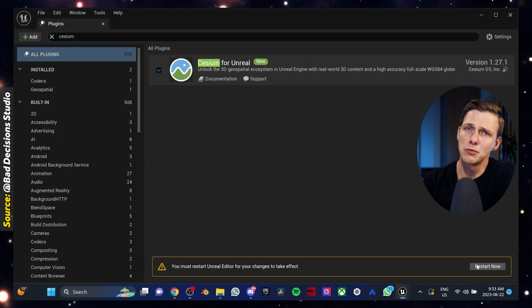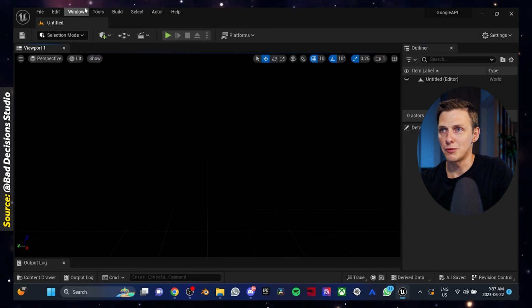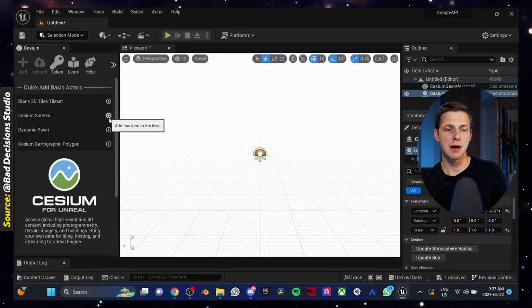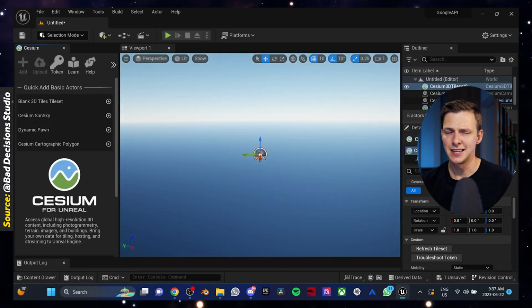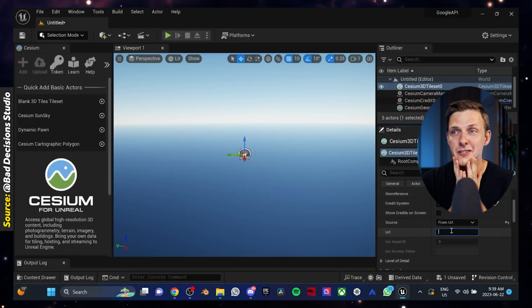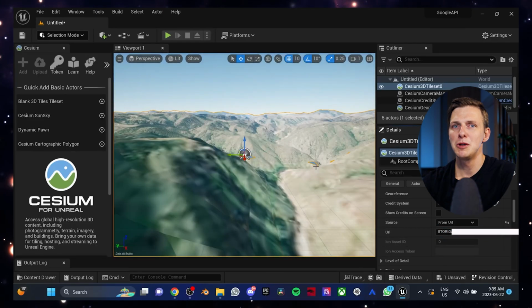If you need to have a real-world map, you would need to install first a separate plugin, which is called Cesium for Unreal, that then will stream map via APIs. I mean, that's just too complex, too complicated for someone who wants just to create powerful cinematic effects quickly. Meanwhile, Google Earth does 80% of this magic out of the box, like straight in your browser, like no plugins, no game engine, no GPU stress, like pure gold.